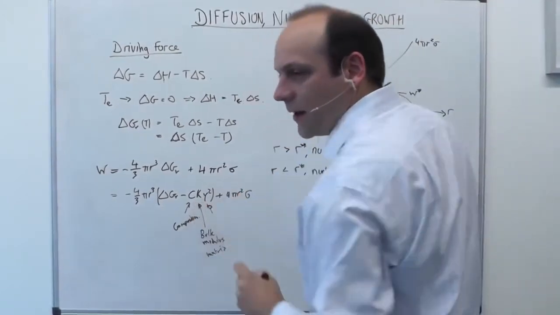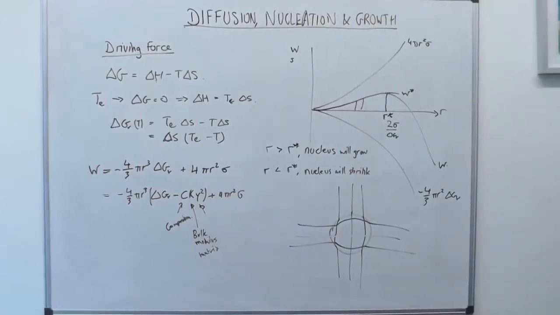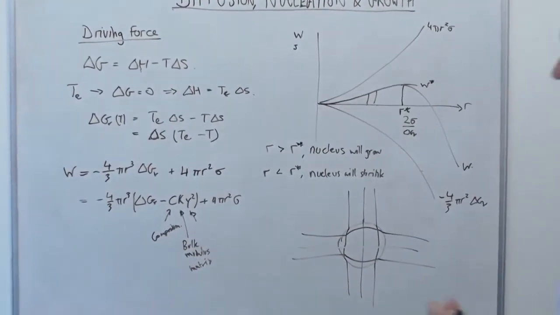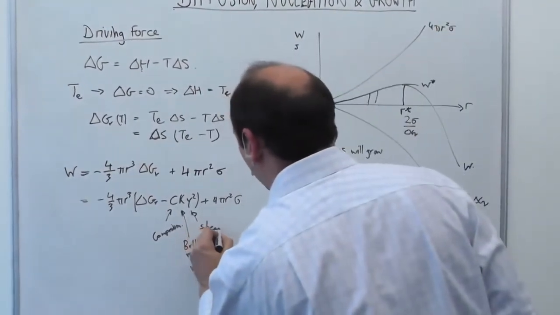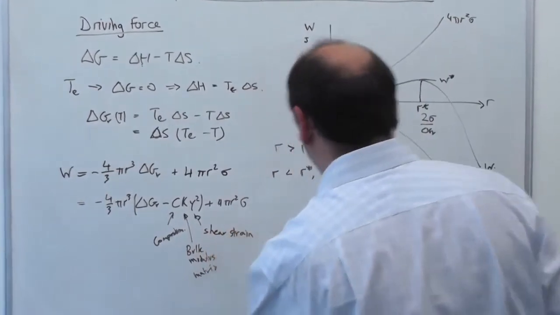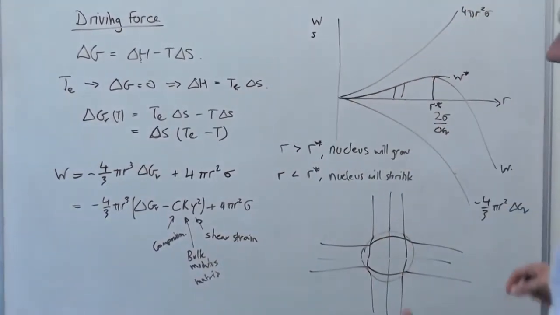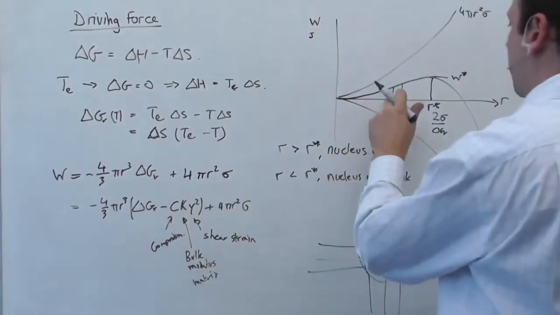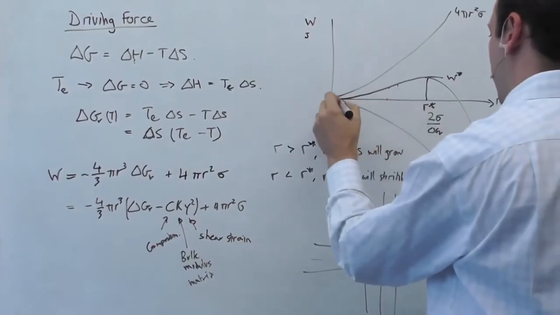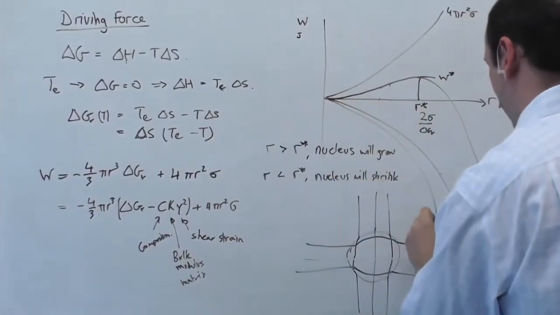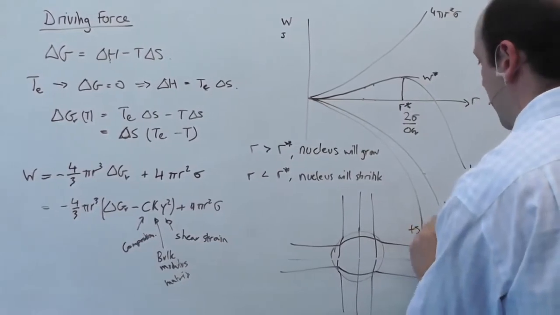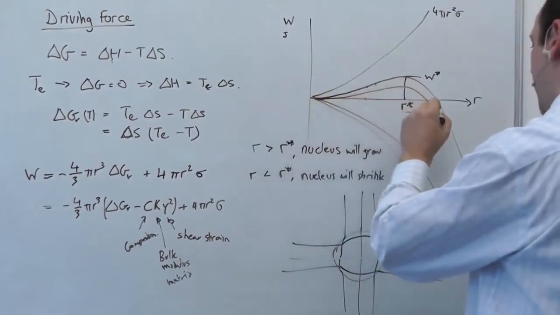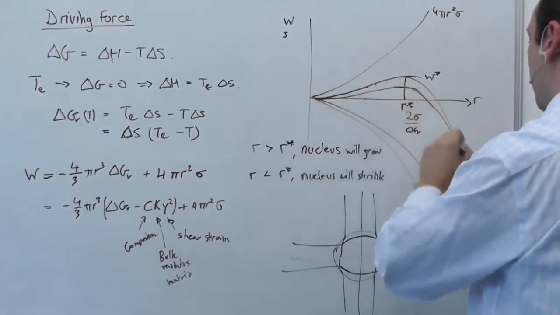And gamma here is then a final term that's to do with the surface. I think. No, it's a shear strain. It's an intrinsic shear strain. But it goes per unit volume. And what that means is that you actually have an additional penalty. So what this will do is lower this down. So that's plus strain here, plus the effective strain, because it's adding on to this cube term. And so it will lower this down here, like that.